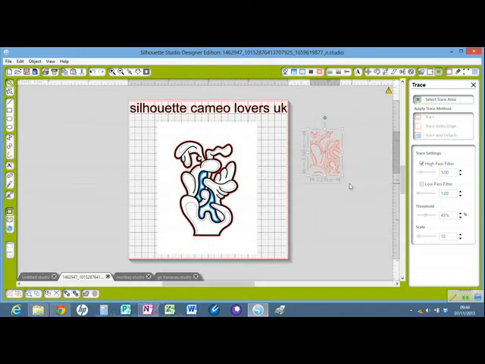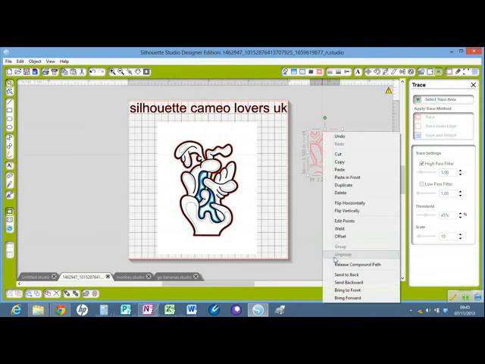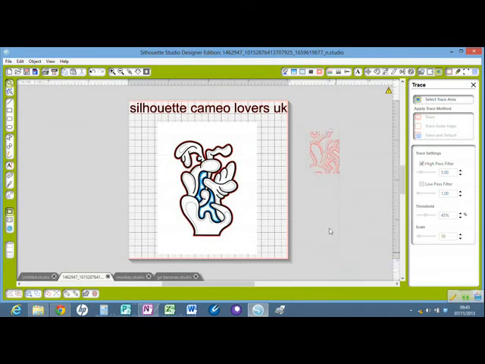If you select this now and right click, you can choose release compound path, and as you can see that releases each individual part of the design, and normally somewhere in the middle you will find the piece that you need to cut the blue area out. And if I go here and drag there, you can see this is the piece I need, and I can take it across and fit it into the design.